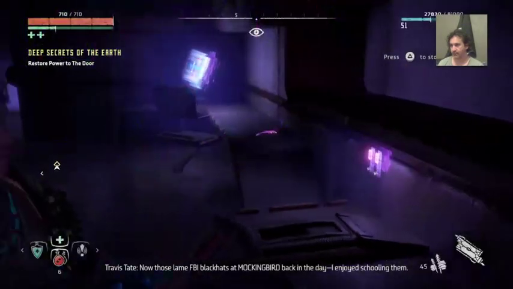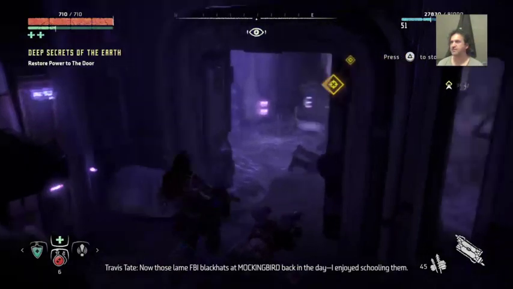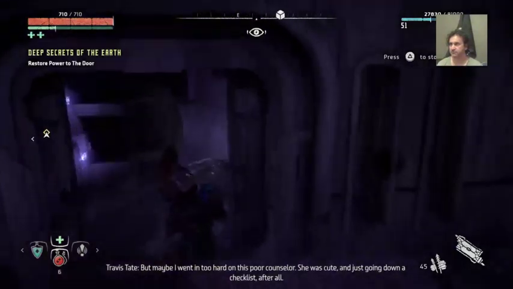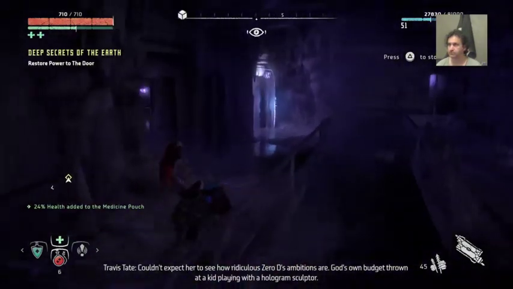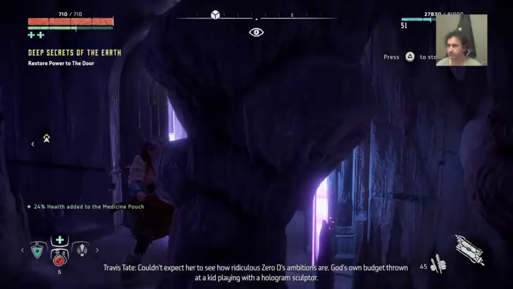Now, those lame FBI blackheads at Mockingbird back in the day. Oh, this dude. I enjoyed schooling them. But maybe I went in too hard on this poor counselor. She was cute, and just going down a checklist after all. Couldn't expect her to see how ridiculous Zero D's ambitions are. God's own budget thrown at a kid playing with a hologram sculptor?